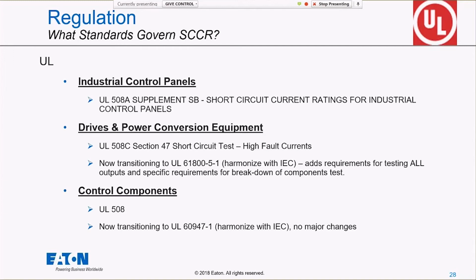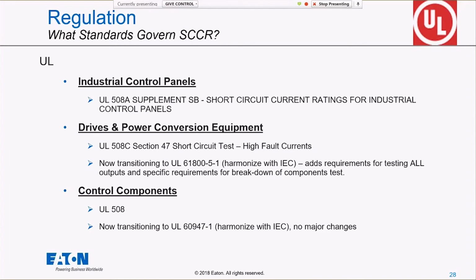For drives and power conversion equipment, we talked about this. UL 508C is transitioning to UL 61800-5-1 to harmonize with IEC. Just again, be cognizant of what upstream overcurrent protective device you are using for that. I believe a lot of Rockwell drives already use a class fuse in front of there. They use a lot of the class J, the DFJs, some class Ts. So those are probably not going to change. But again, just double check all of those for about the next year, and make sure that the device specified in front of it hasn't changed.